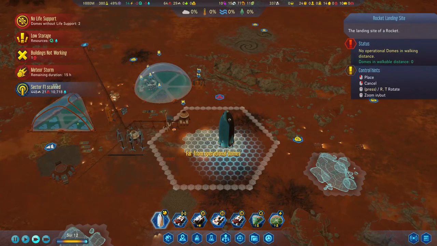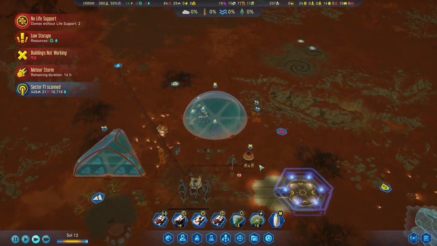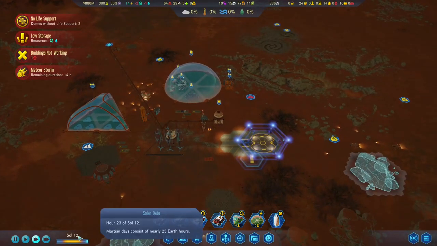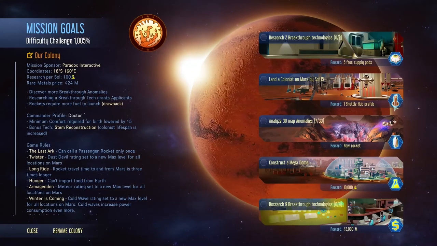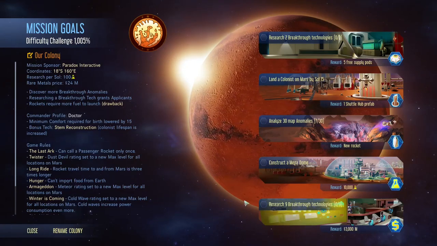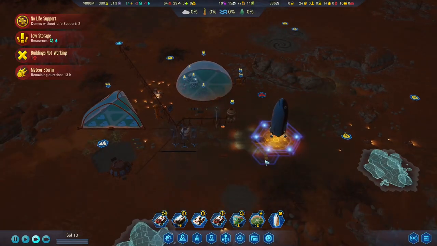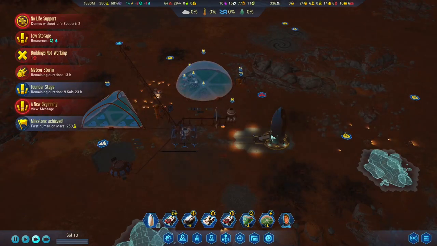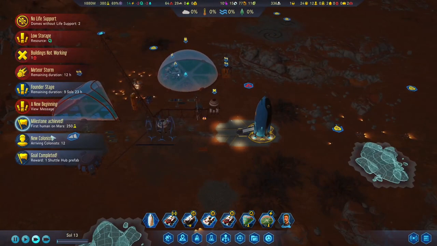Okay guys, we have the passenger rocket here and we will be landing and we will populate the first dome. A few days earlier, and that will shuttle up. That's not that significant. Wow, hey! Milestone achieved. Okay, nobody died because of that. Okay. New colonists have arrived.